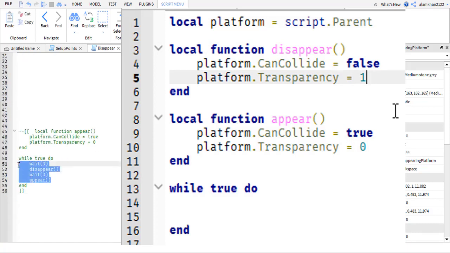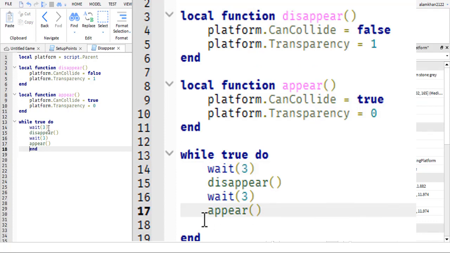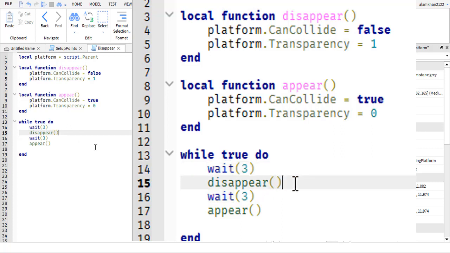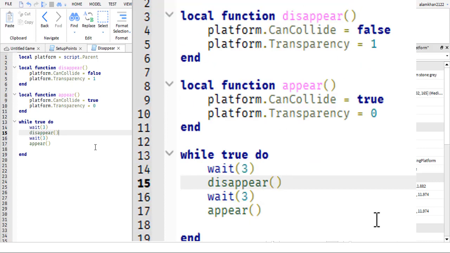End. Toggling the platform. In the while loop, you'll need to write code to wait a few seconds between the platform disappearing and reappearing. The built-in function wait can be used for this. In the parentheses, the number of seconds to wait is needed, for example wait(3). Whatever you do, never make a while true loop without including a wait, and don't test your code before you've put one in. If you don't wait, your game will freeze because Studio will never have a chance to leave the loop and do anything else.